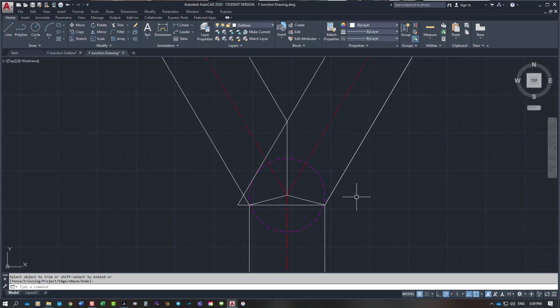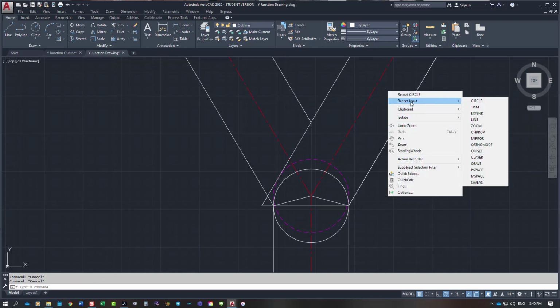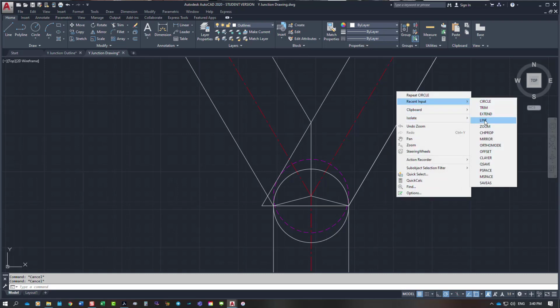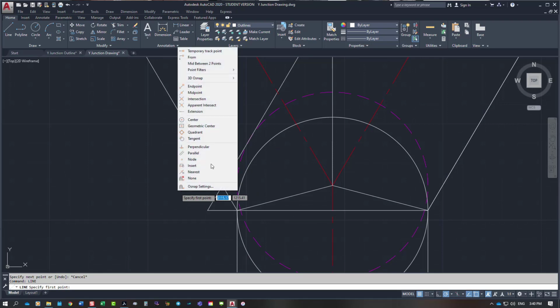So what we have when we look down on it is, C for circle, from this position we would have our circle on the top of the cylinder if we were using the cylinder. But when this branch is coming in on either side, when you cut a round cylinder with an inclined end, you get an elliptical joint. So the ellipse would look like, okay, so what I need to do is just put a little line in here, and I'm going to extend this line across here, and I'm going to do another line. I'm going to pick a midpoint.